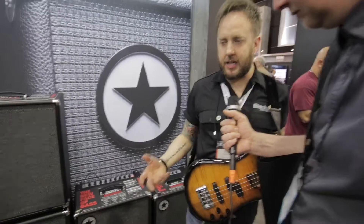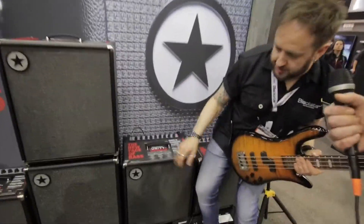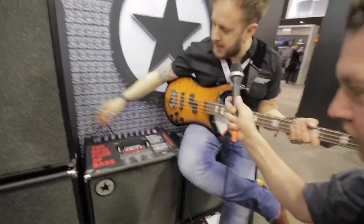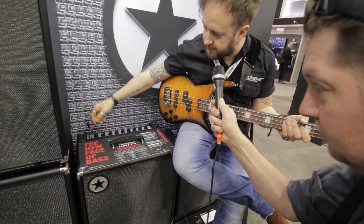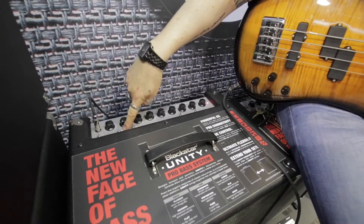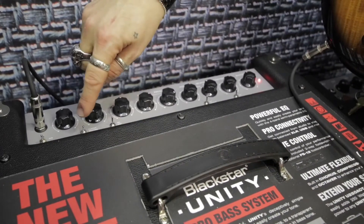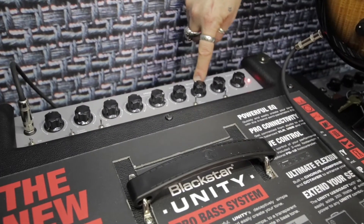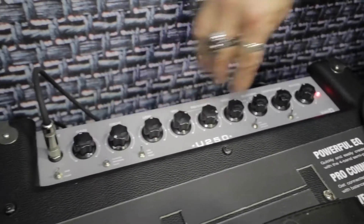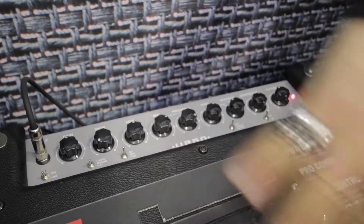There's lots of versatility going on there - it's really all about dialing in your favorite tone for each bass player. So the first thing we see is our input stage. We've got a pad switch for active or passive basses, and our preamp gain. This whole section is analog; the rest is digital from this point onwards. We have three different voices - flat, modern, and classic. What is unusual is the fact that we can use this in conjunction with the response: a linear response, a 6L6 response, and a 6550 response. So consider this your preamp and this your power amp. It's kind of derived from the TVP technology we came up with for the ID series five years ago, but differently designed.